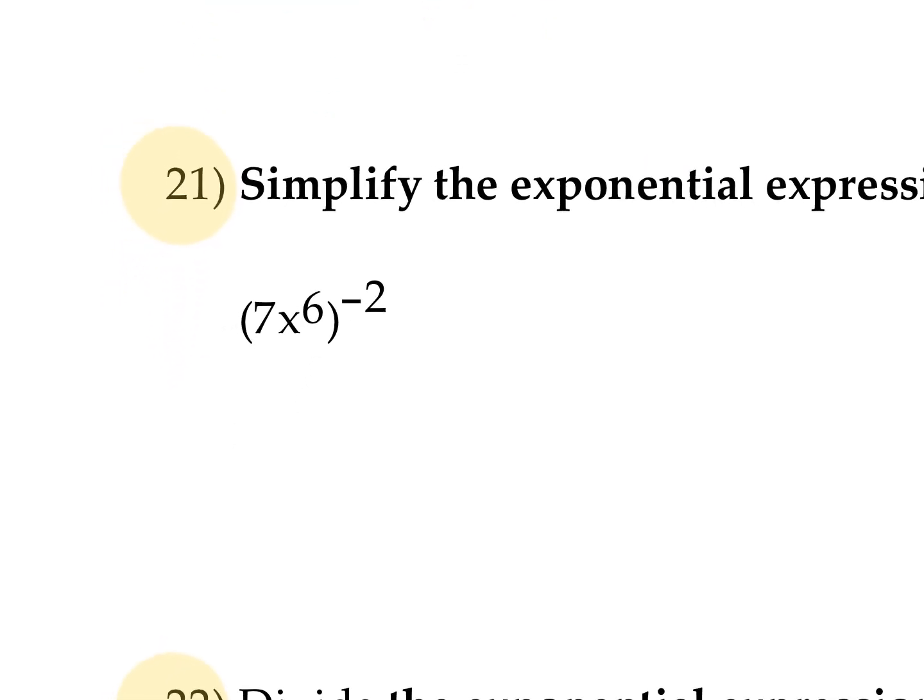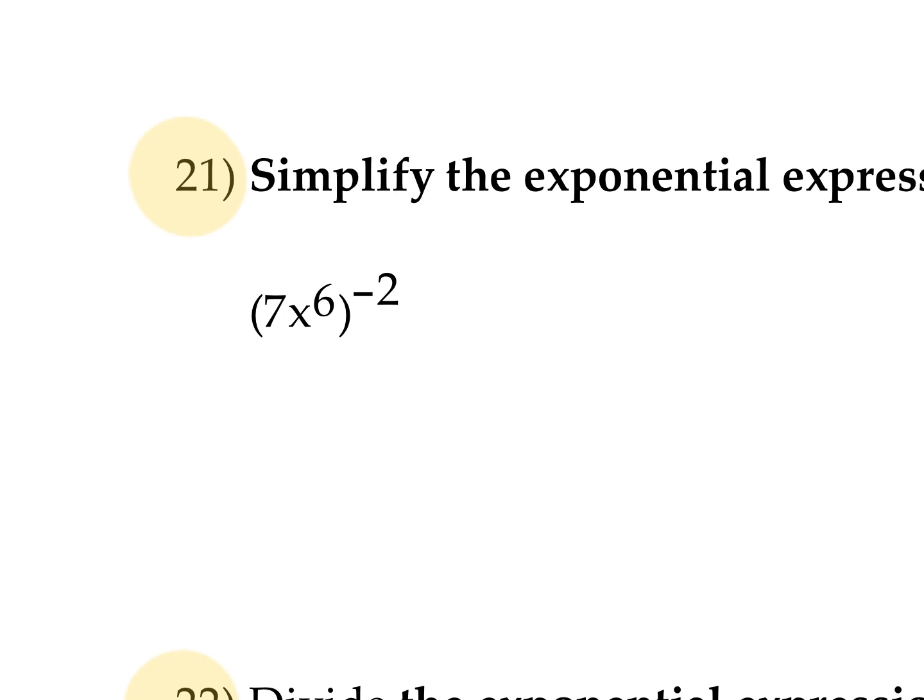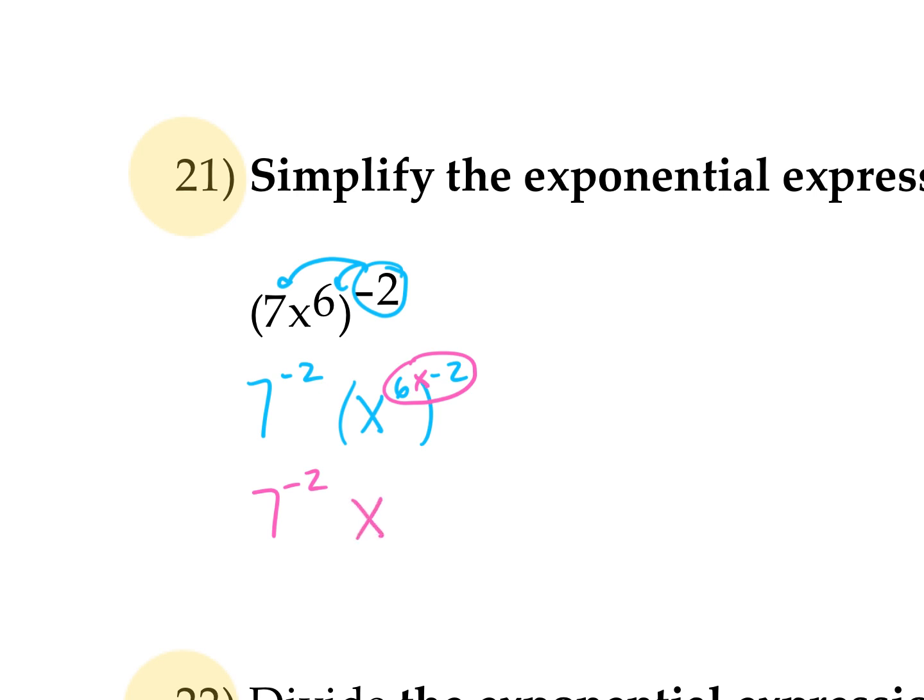All right, let's look at 21. What should I do first for 21? Amanda. I am going to end up multiplying the exponents, but what has the exponent of negative 2? Not just the x, what else? The 7. I have to distribute it first before I multiply because I don't want to forget to apply that exponent to the 7 too. So 7 to the power of negative 2 and x to the power of 6 to the power of negative 2. Now here we can multiply our exponents because we have a power raised to a power. So that's 7 to the power of negative 2 times x to what power?